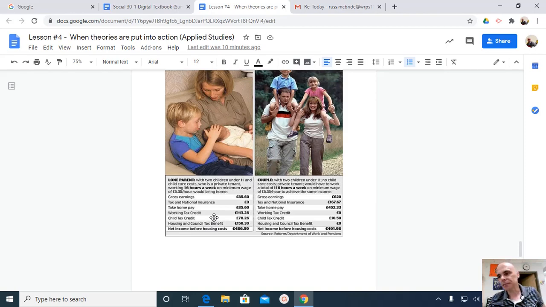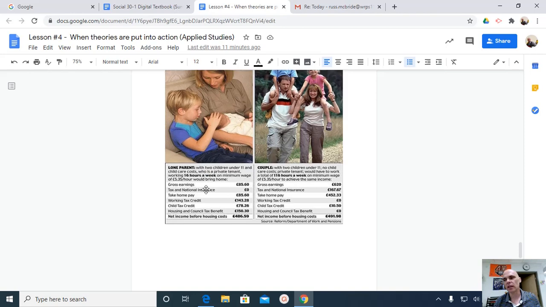So when you're writing an essay, and you're trying to talk about what relationship should the government have with the governed, another layer to that, or nuance to it, is what relationship should we have to each other? What responsibility do neighbors hold to each other? And in socialized states, I don't mean socialist, I mean socialized states where there is some redistribution of wealth, we may have programs like housing and council tax benefits and child tax credits and working tax credits to equalize the amount of wealth that we have so that we can all stay above the poverty line. So even within this chart here, there's the essence of a nice case study.